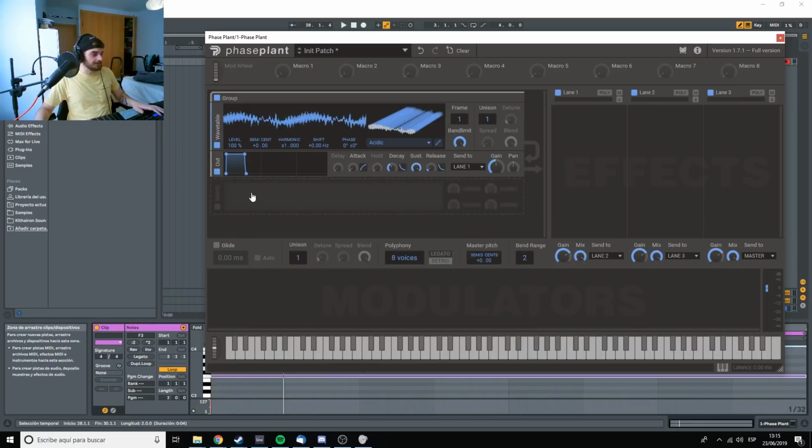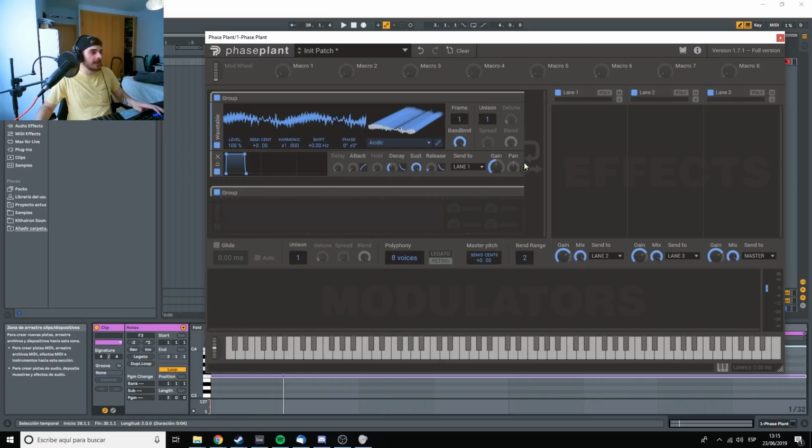Okay. And then in the utilities, we have the group, in which we can group modules together in order to constrain the signal flow within that group, okay? So the signal flow doesn't escape that group.